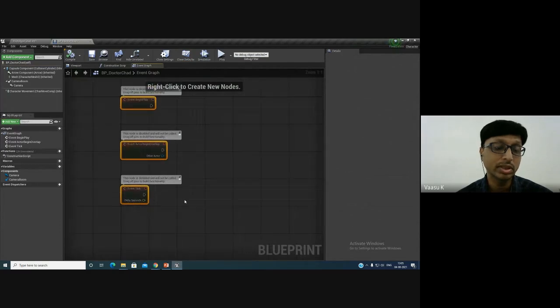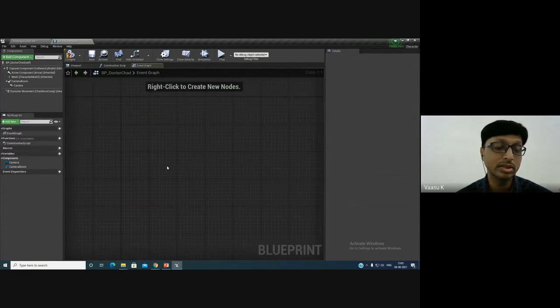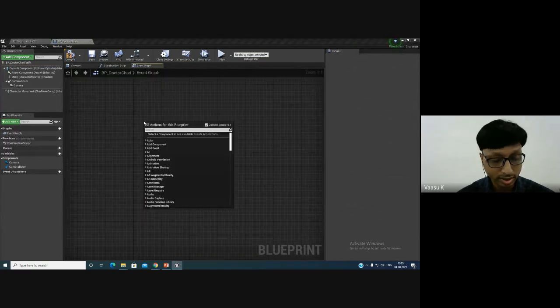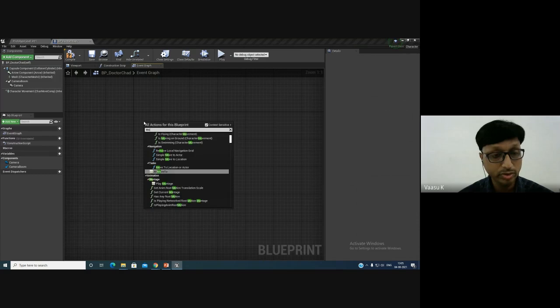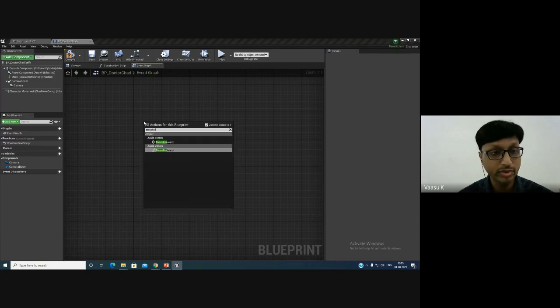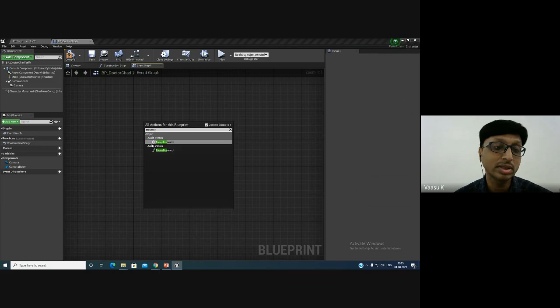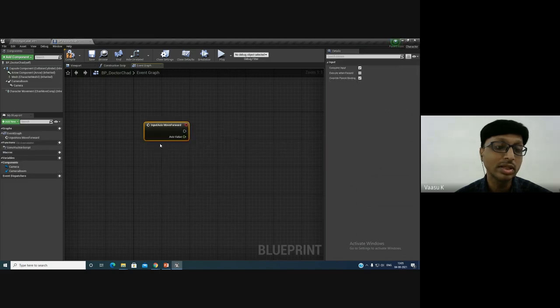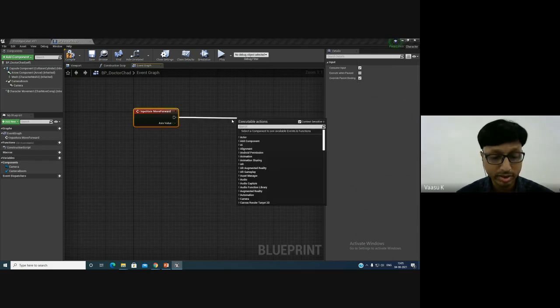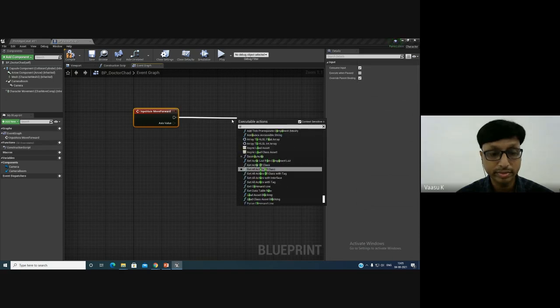So we don't need them right now, so we just remove this. Okay, so in right click, and what we created first, move forward. Okay, so there is an axis event. You just see here the event symbol. Okay, so you can see it is the axis value and there is the execution pin that we can have here. So if I print it, we just go for the print string.